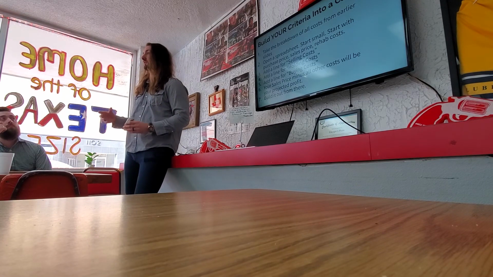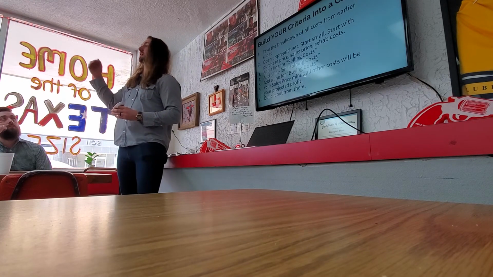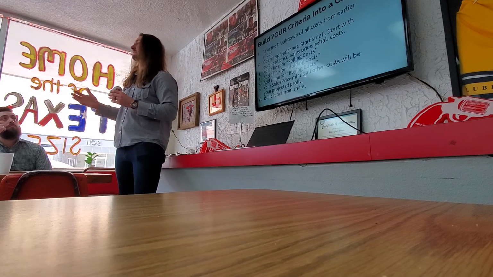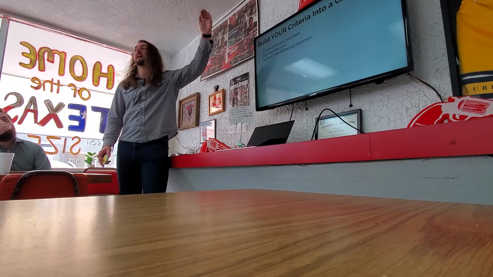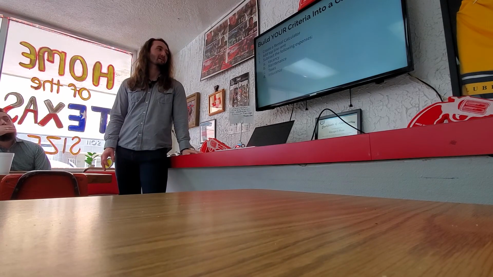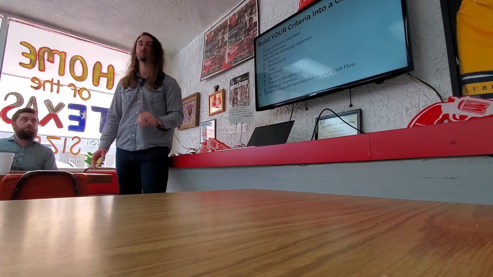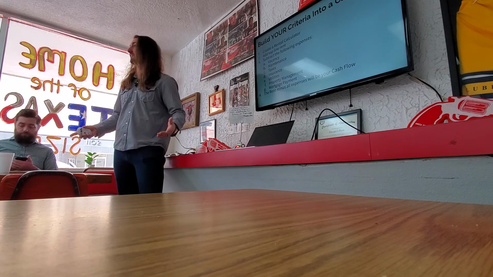That doesn't take long. It'll be very simple to build, and you can build up your calculator from there so that it gets nicer and easier to read. But start simple. And for rentals, you'll add top line rent, and you'll subtract out these expenses: vacancy, maintenance, taxes, insurance, utilities, property management, and your mortgage payment. The rent minus all those expenses will be your cash flow. That's a really simple calculator to build out.